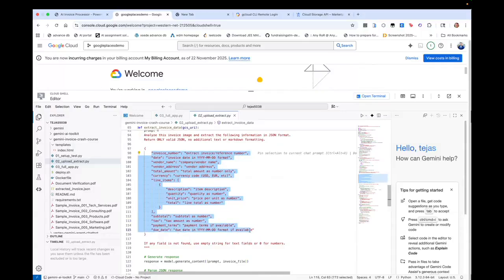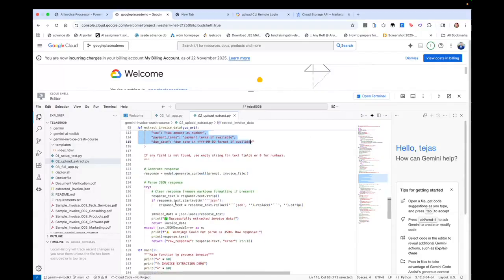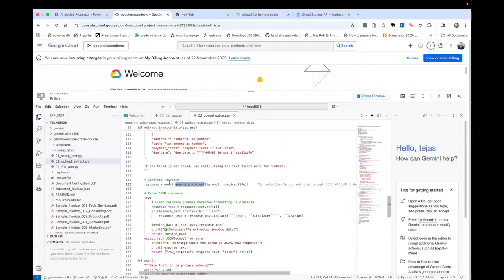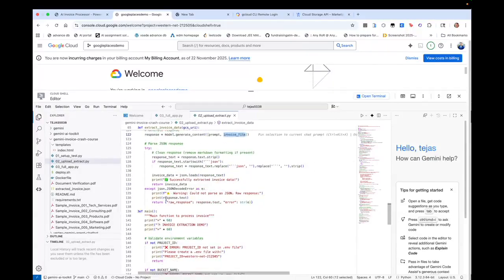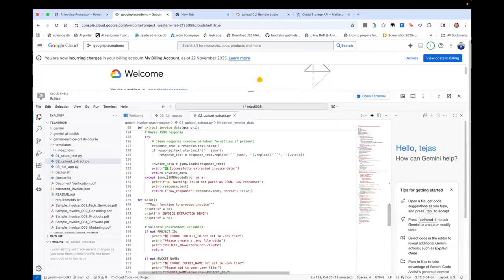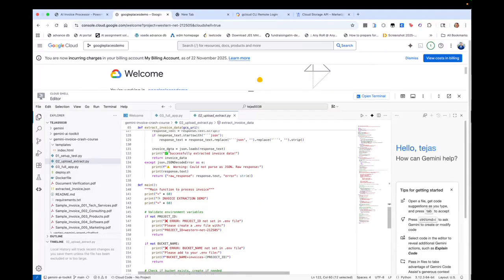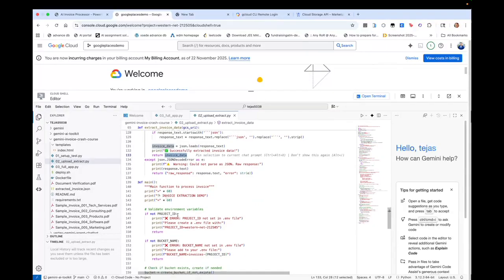This is the structure that we gave in the prompt to the Gemini model. We call the Gemini model's generate content API via Vertex AI, pass this prompt and the invoice file, and it will give us a response. We will parse the JSON response and format it in a very human readable format for the UI.